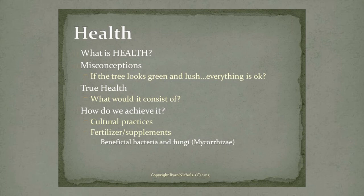This topic is interesting. Health, right? Okay, so Ryan Neal calls this ultimate health. I've heard others just call it health versus vigor.